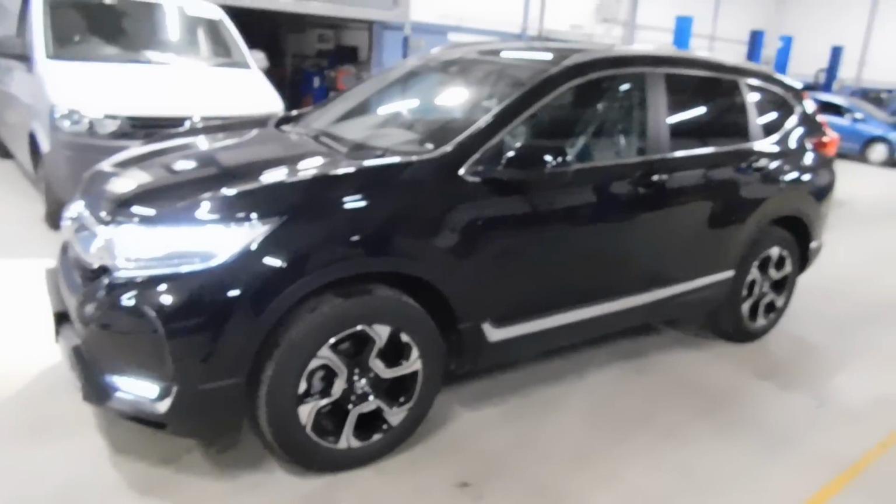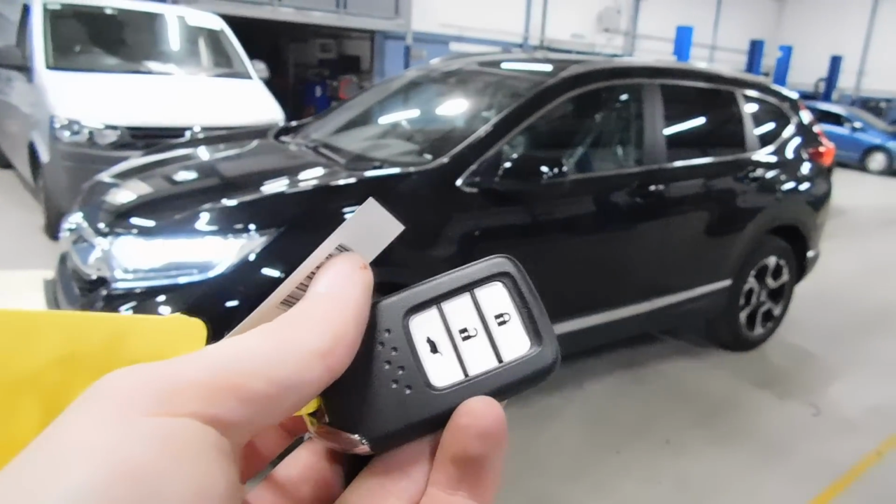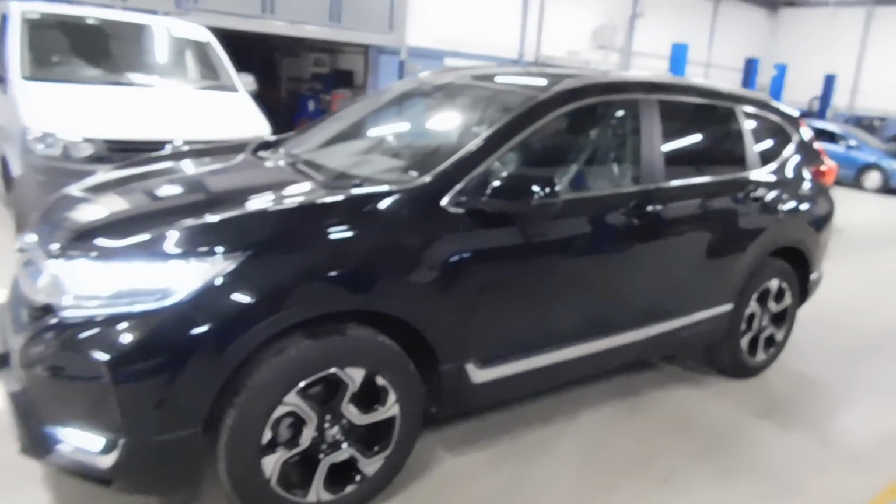That is a minor overview of the car. It also has keyless entry, I forgot to say, so that means we can bring up and down the windows and bring in the wing mirrors obviously from the key. But the other thing is when you go to get into the car, you just put your hand in, it opens up, and then to close it, you're just walking away from the car as well.